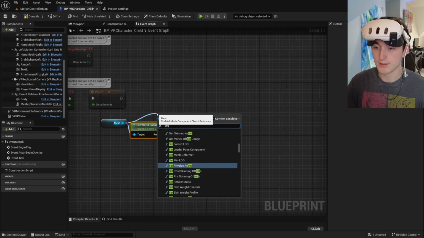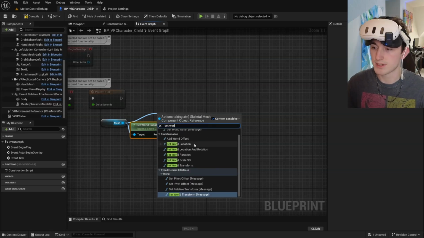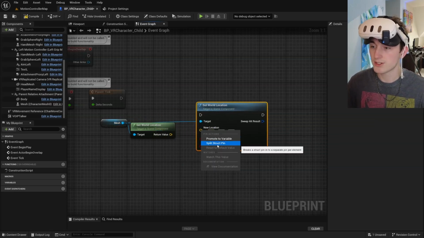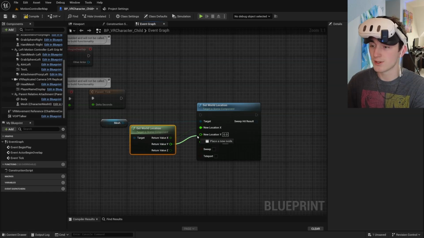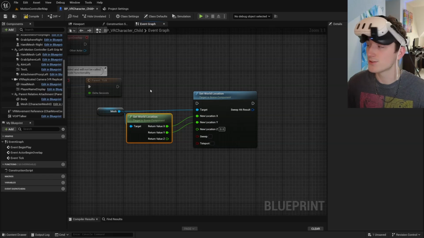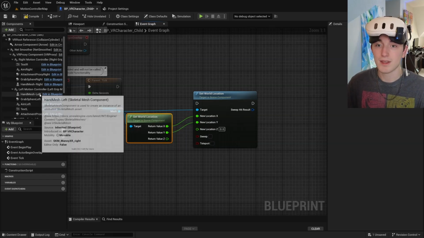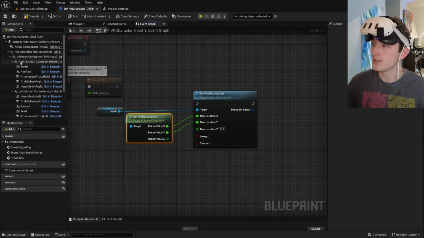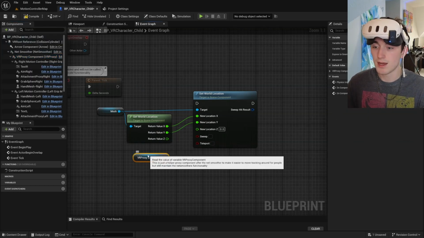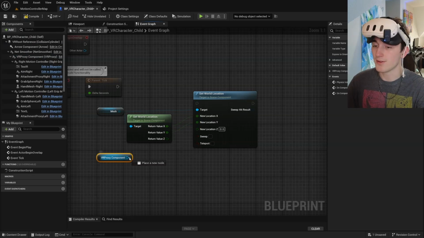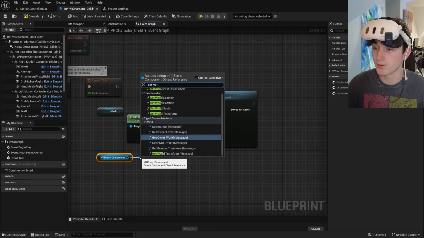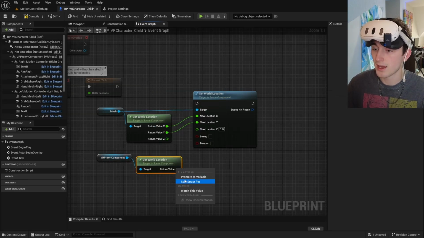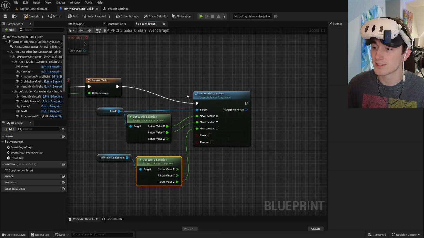So I'm going to take our mesh, drag out, and set the world location. I'm going to split the struct pin, and I'm just going to set the X and Y to the values that it already is. So I'm just getting the world location and setting the X and Y to the same value, so those won't be changing. And then if you come up here, this VR proxy component stays on the ground underneath our character. It has the correct Z height, so I'm just going to get the world location from that and use that to set the height of our skeletal mesh.